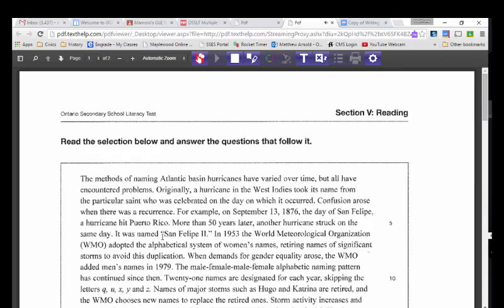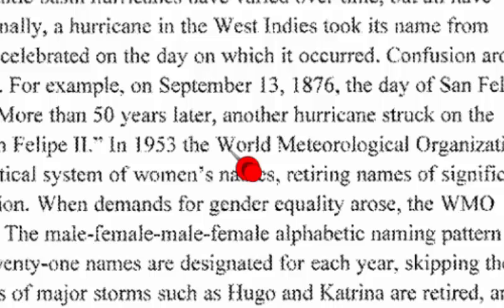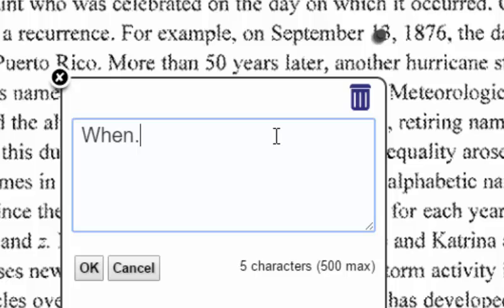Okay, so as you read through this, you can make note of really specific events that happen within the reading, and you can highlight those, or you can put annotations next to them. So if I turn off that function, I can now use my annotation function to highlight things and say this is important. I can also pin that to say this is an important fact, and I can add little text pieces in there too. So if I want to say, all right, September 13th, 1876, that's an important date, put a pin next to it, type here, this is a 1.